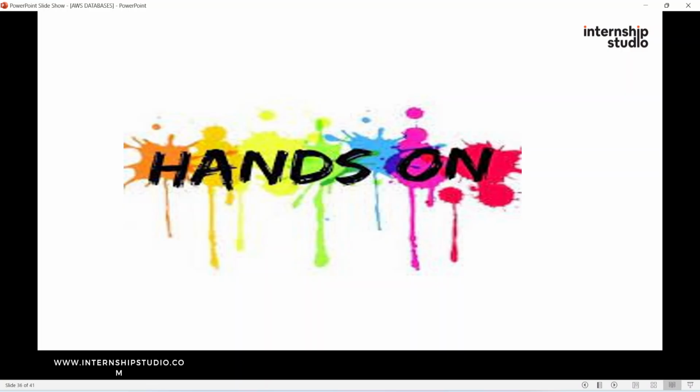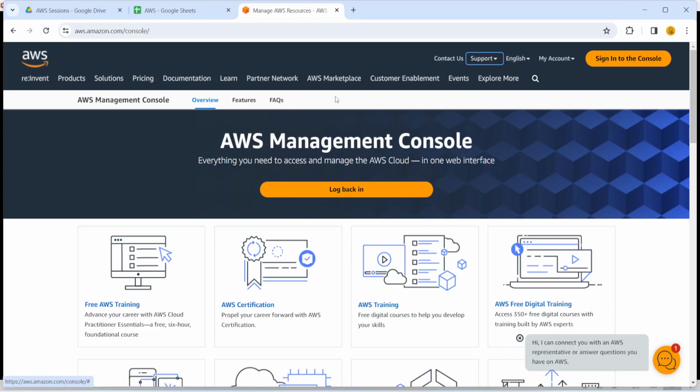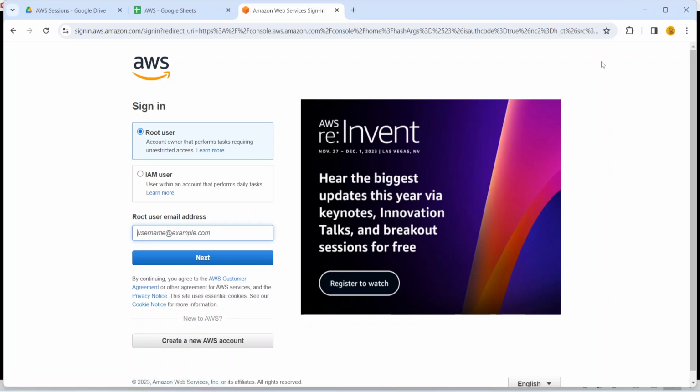We'll first see the overview of RDS and we'll spin up an RDS instance. So I'll go to the AWS console first. Let me sign in to the console. So let me type the root user email address.